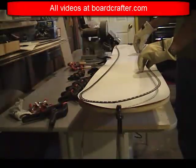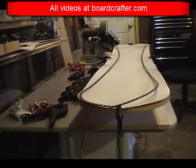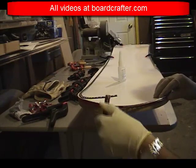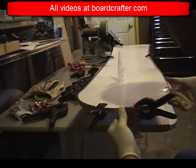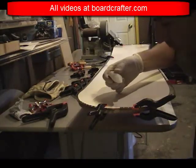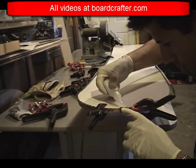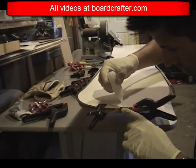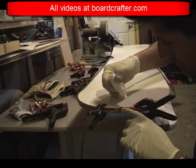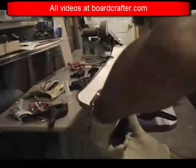The most challenging sections will be the tip and tail, so I do those first by clamping them in place exactly as they're supposed to be with no space between the edge and the P-TEX material. I leave a lot of slack along the effective edge of the snowboard because there's not as much curve there, and it's a lot easier to deal with when you get to that point. You'll notice on the right side of the board it's actually dangling off the base material completely, but that's okay because what I'm most concerned with at this point is making sure that the edge is stuck in exactly the right place along the tip. And I do the same for the tail.